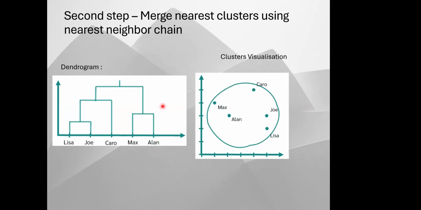The question is where to cut the dendrogram, given the fact that you don't want to look at your dendrogram every time and cut with your eyes. You want to know where to cut in a more specific way. You want to have a rule that helps you decide where to cut your dendrogram.